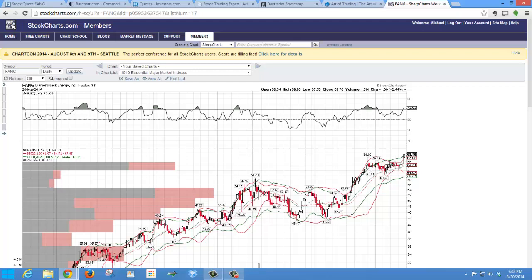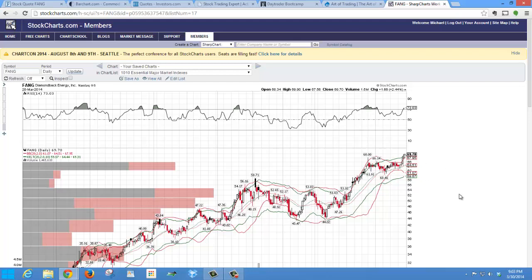Now personally, I like to step into a tier 1 position on this, and then you could set your stop below this. That would completely invalidate this base right here. So if we were in at the 62, 63 level on this, basically we've had a $7 move since that time. If you're in a tier 1 here, and then we get the break of 66.14 around in here, whichever you would like, then you can add on to your position there, and then you have a nice move up.